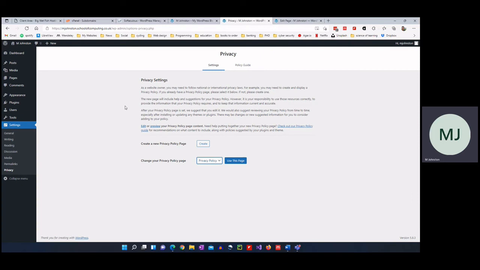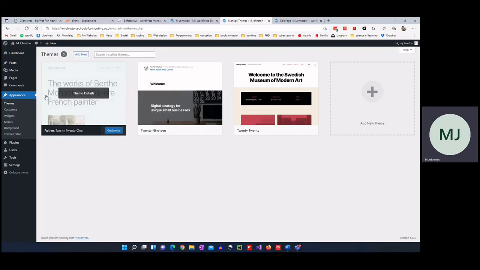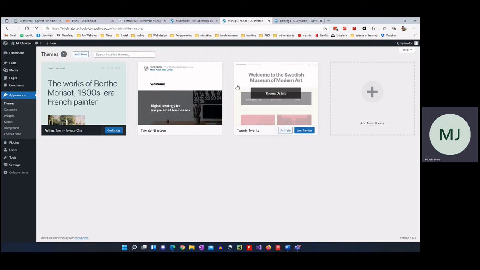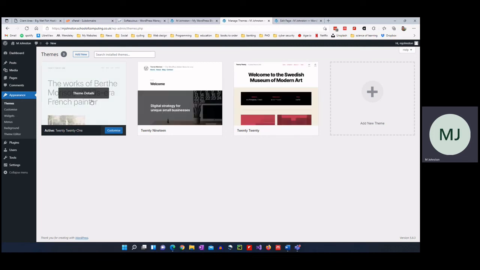Next on the dashboard, we've checked our settings. We're going to look at installing the theme. So to do that, we are going to go to Appearance, and we're working with themes. Now, there are 3 themes that are loaded in as part of the WordPress platform, and these are imaginatively called 2019, 2020, 21.